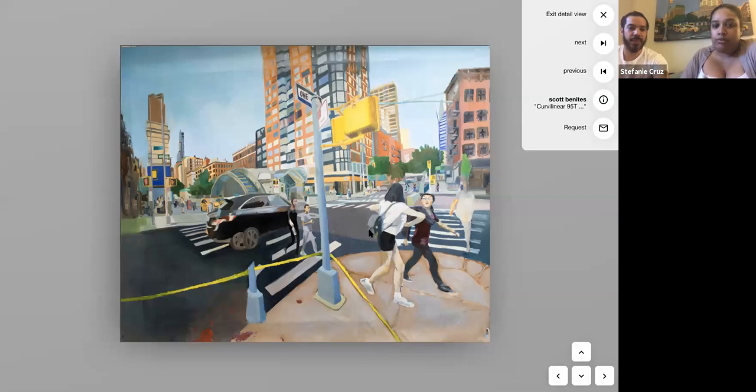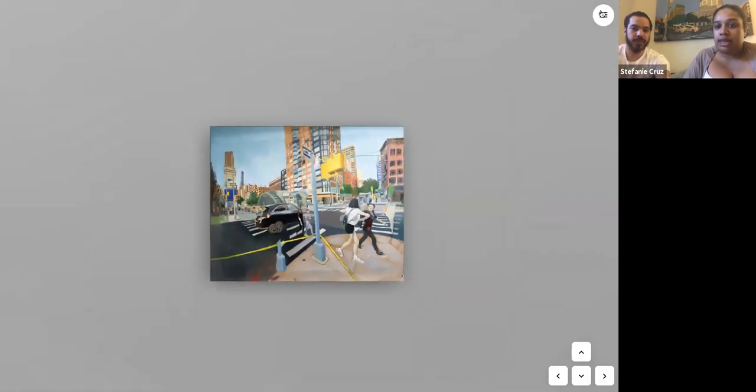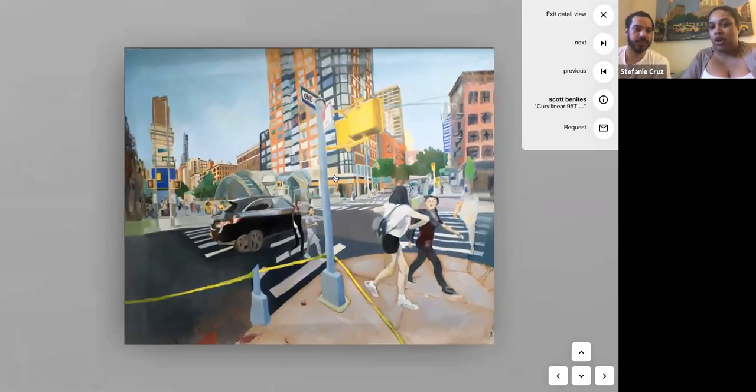And Scott, before we move off of this piece, I've watched you paint this, and I just want to take a second to stay here because I had never noticed the caution tape that's around it, and that looks like blood splatter. And I've seen this painting a lot of times. Were you actually there when this happened? Yeah, well, actually I was just hopping off the train coming from work, and this happened a half hour after I got home. So that's why the caution tape is here in the foreground, and there's also some blood splatters on the floor.